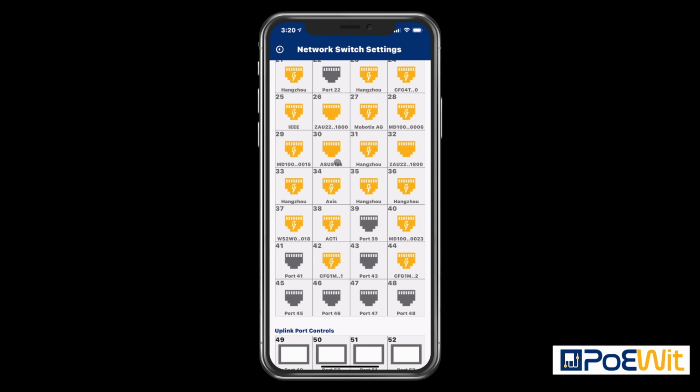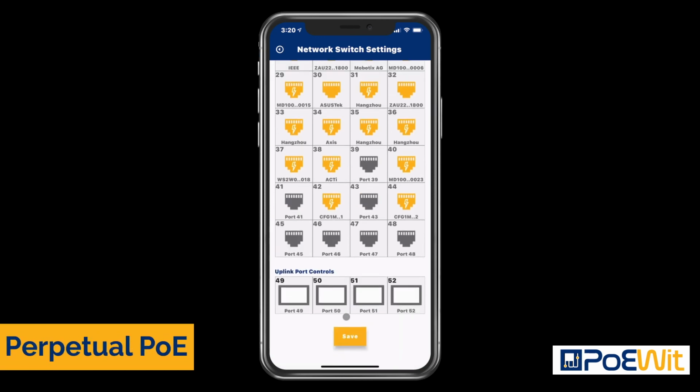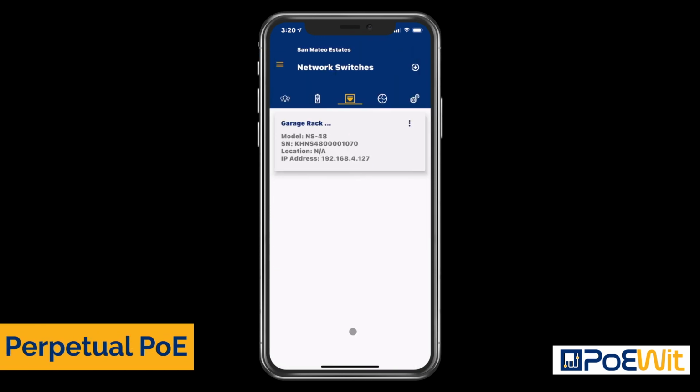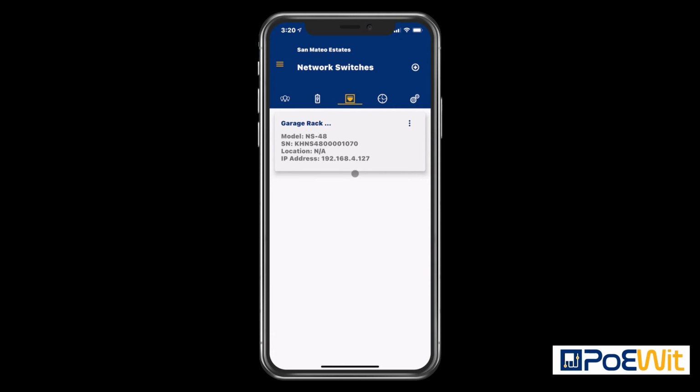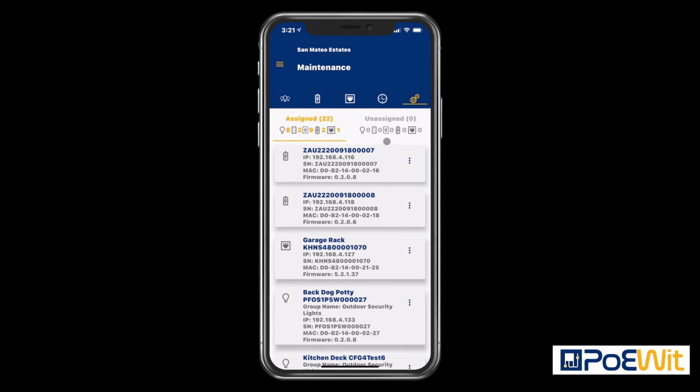One last feature I want to show you about PoEWit's PoE switches is that it has perpetual PoE. So basically what that means is whenever I do a reboot of the switch for whatever reason, for maintenance or whatnot, the PoE power port will stay active. So it will continue to fully power the PoE devices connected. So for example, let's say I want to do maintenance on this switch and I go to the settings tab. Here's that 48 port that we've been talking about.